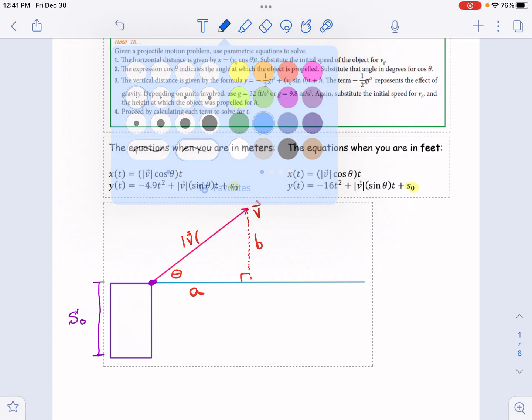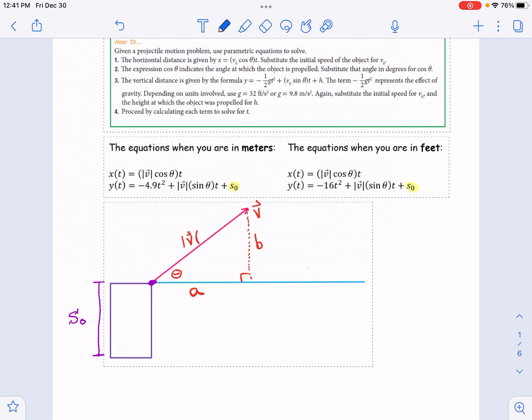Let's just see what trigonometry says about this triangle. So, of course, we note that cosine of theta is equal to A over the magnitude and sine of theta is equal to B over the magnitude. And this together implies that A is equal to the magnitude times cosine of theta and B is equal to the magnitude times sine of theta.